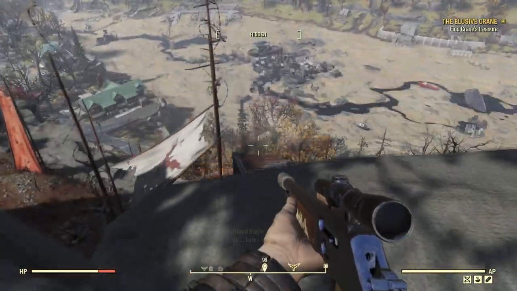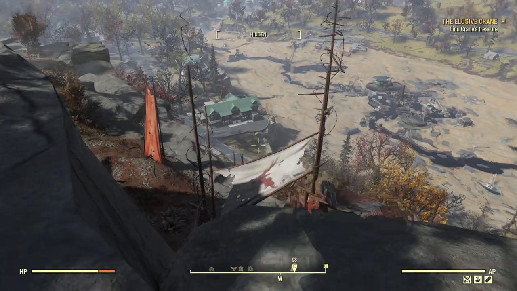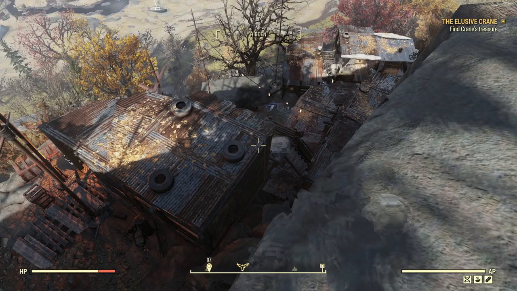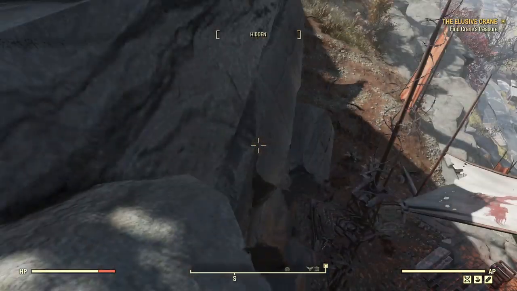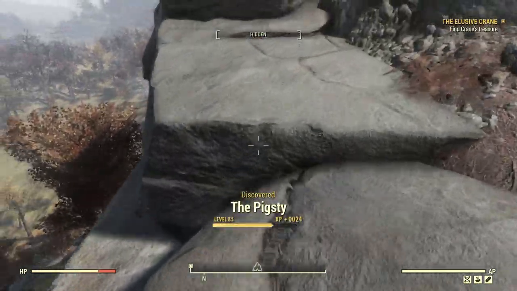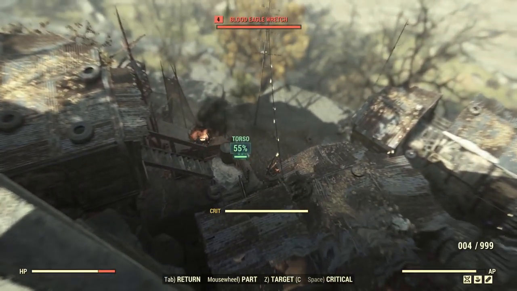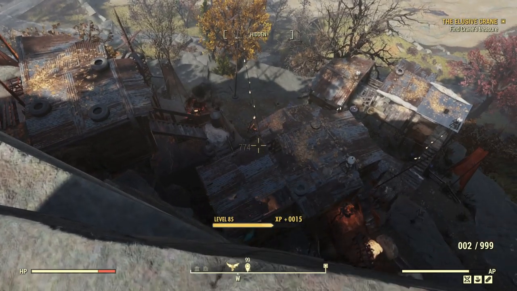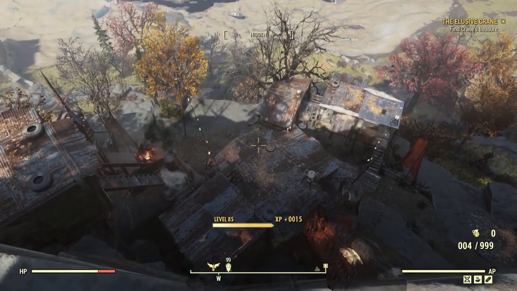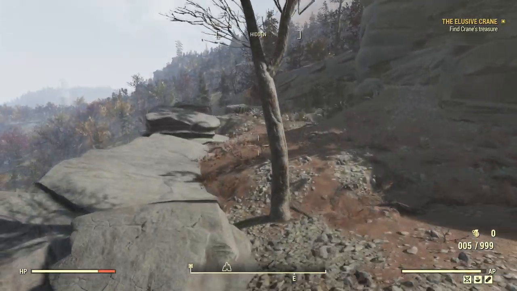All right, let's start cleaning this stinking camp out. These Blood Eagles hate everything, man. Look at this. Well, I'll give them some credit. At least they've got a kind of roof over top of them so that I can't just sit here and shoot at them from up here. The pigsty we've found. This is new. Found the pigsty, and it's pretty big. A level 4 Blood Eagle wretch. Stop playing the banjo. Well, I could probably just plop down there.